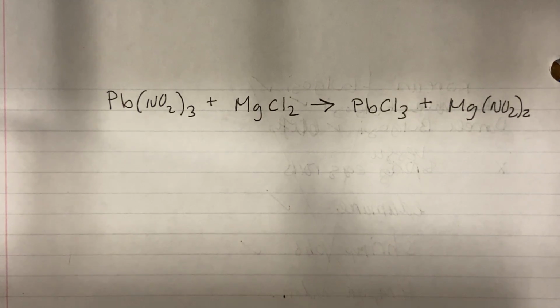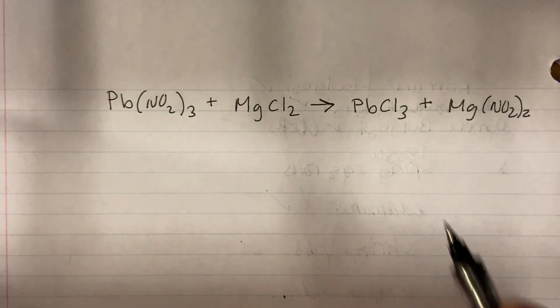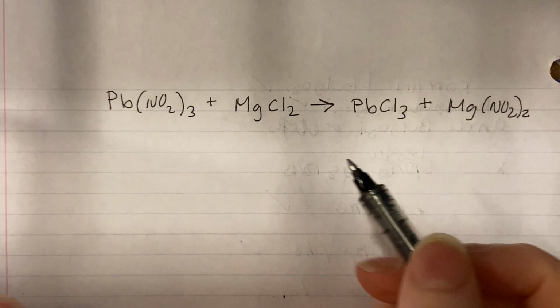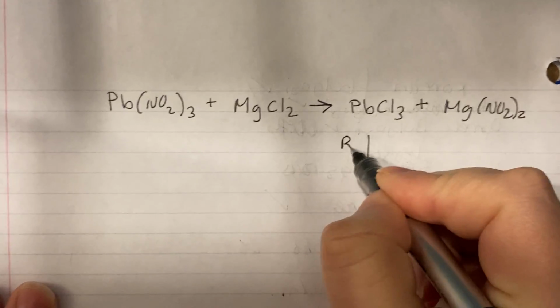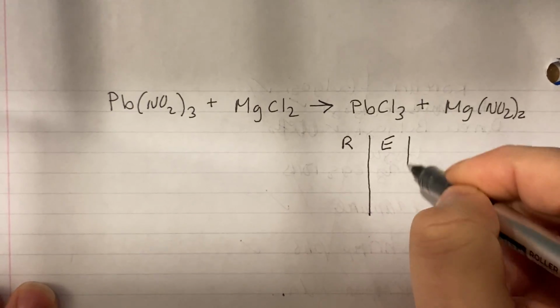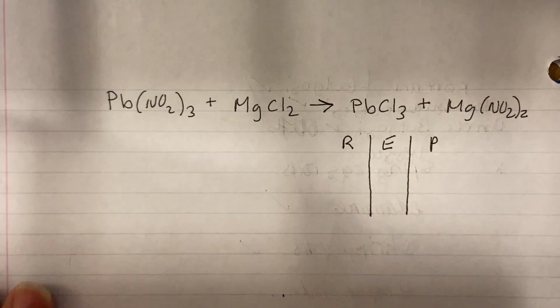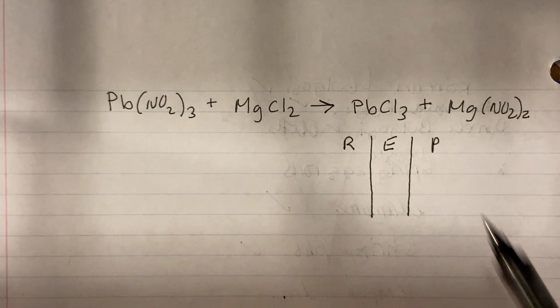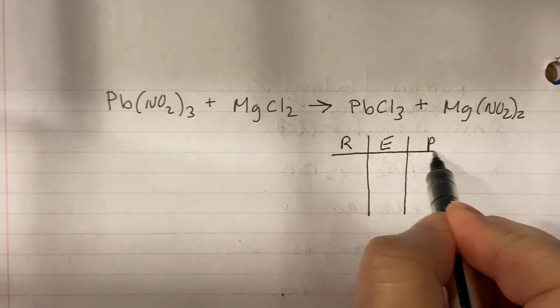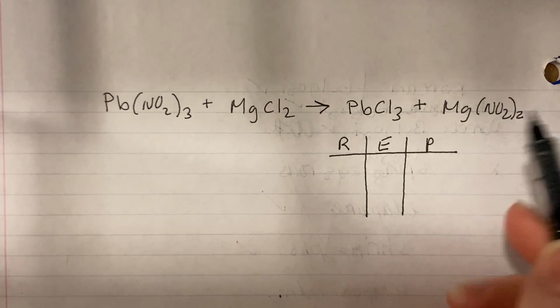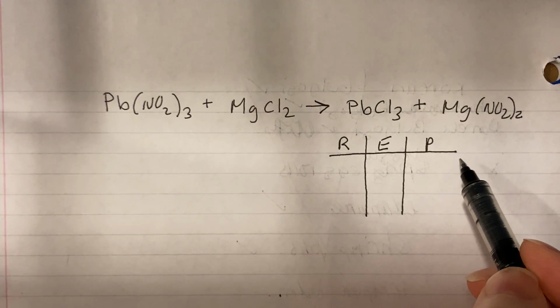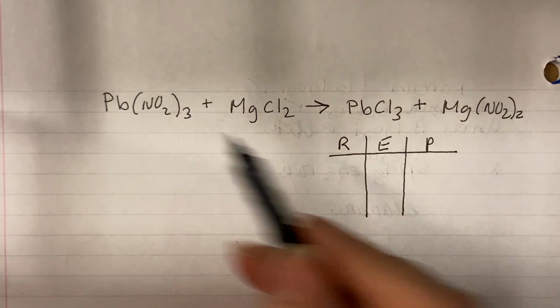As we go along, our balancing starts to get a little bit more complicated, and that chart becomes necessary. Remember, for Unit 3, you have to show the reactants, elements, products chart to get credit. After Unit 3, you won't have to show the chart anymore if you can do it visually. But this gets the system in your brain how it works, and sometimes I still have to go back and do this chart on some really complicated balances.